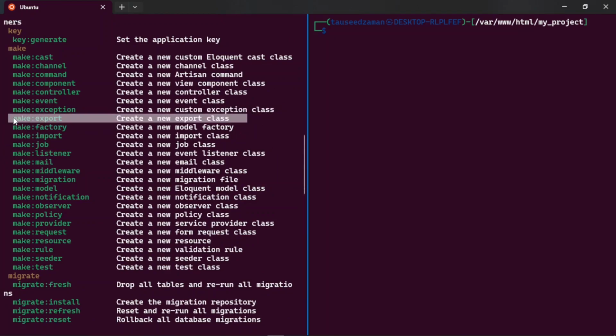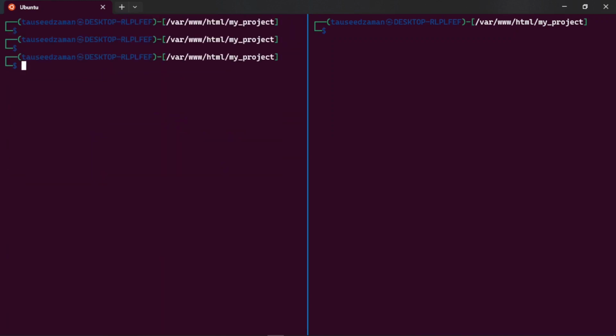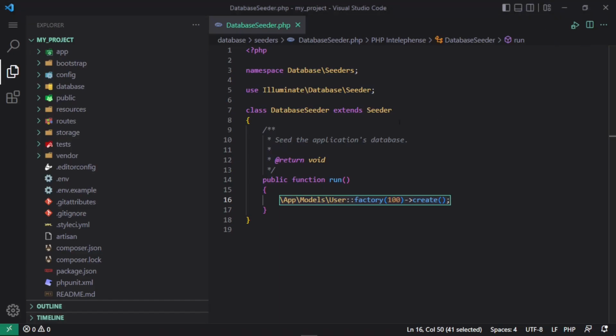So it's going to create the new export class as well as import class. Now here what we will do is we will have to specify the model which we want to export into Excel. In this case I was using the user model, and the command for that looks like this: php artisan make:export, make the export class, and then here we provide the name, and then we are using the user model in this case, so it's going to automatically fill some stuff for us.